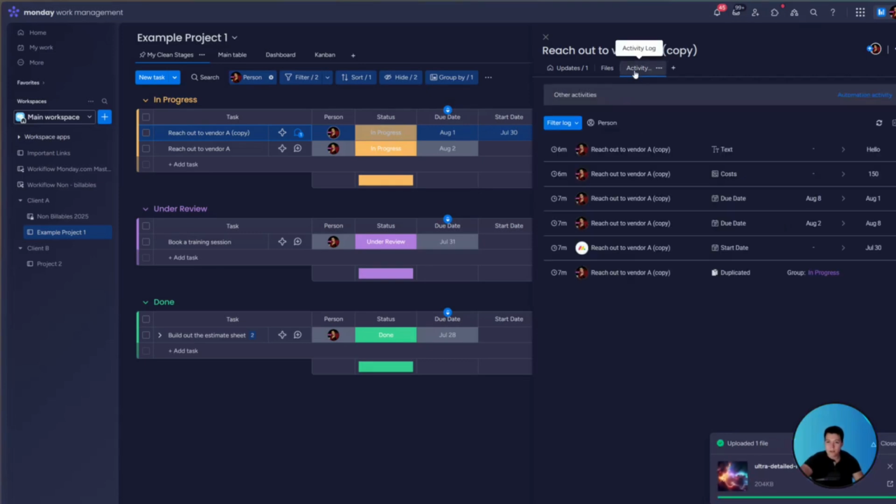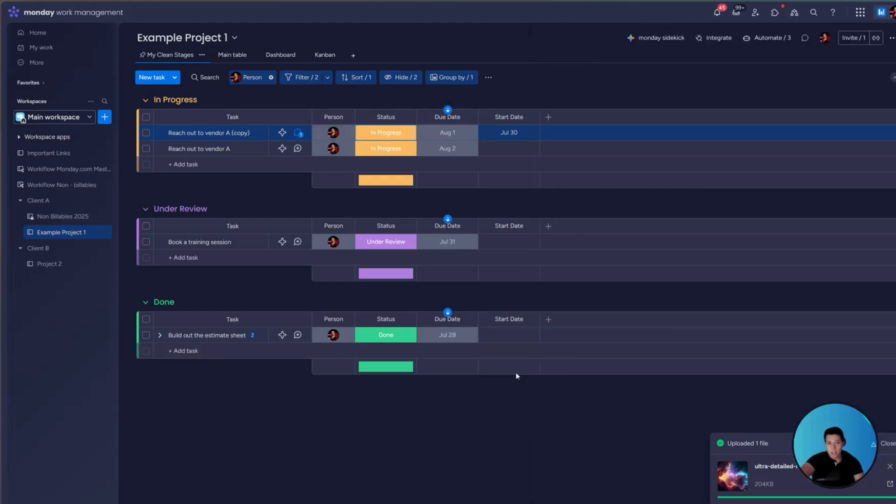And also another very important thing is something called an activity log, where I can actually see all the different actions or steps that have been taken on the item and who made those changes or took those actions. So if someone says, Danny, I can't believe you changed the status to done, we would actually be able to see if it was me or somebody else that did that.